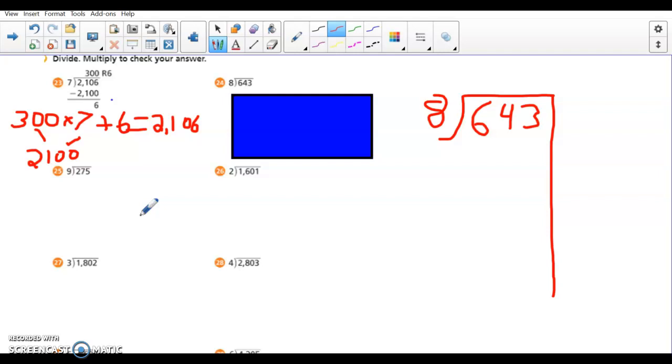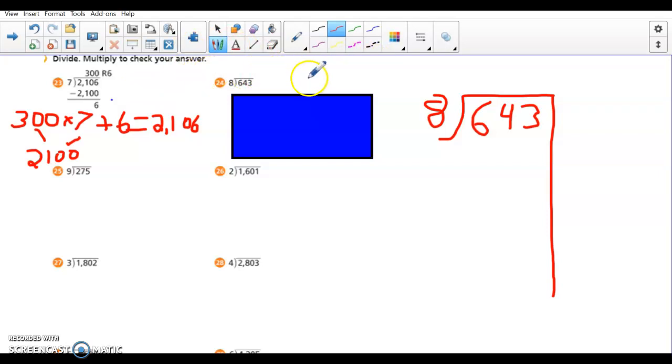All right, so now we're going to start dividing with larger numbers. And as we get into this, we're going to use that same idea of what we just used with zeros. We're also going to use our idea of what we call partial quotients. And we're going to split up the equal groups into easier numbers, right? And here they knew for 23, they said, well, 300 sevens is going to be 2,100. Well, maybe you weren't able to come up with that on your own and say, oh, there's only 6 left over. They did this problem in one step. We don't have to do all our problems in one step.